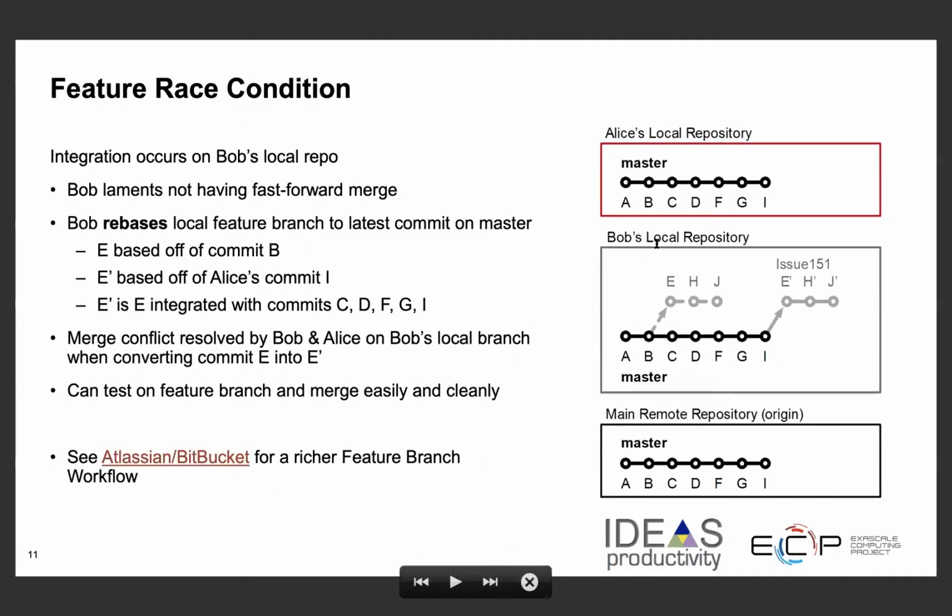And many times, when such things happen, there might be a feature race condition. So what is Bob going to do? Bob now has to rebase his commit. Initially, Bob's branch, if you remember, started at B. So he now needs to rebase his feature branch so that it will have all the changes made till commit I of the master. And if there are no conflicts in doing this rebase, then he can merge his code and push it to master, and he can then choose to delete his branch once done.